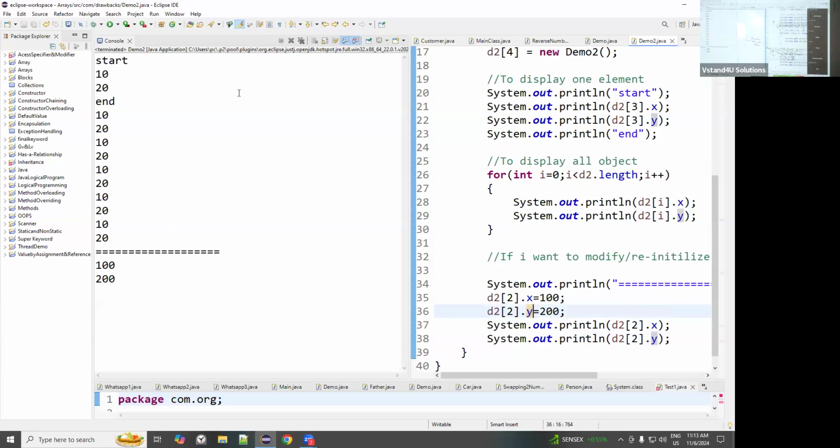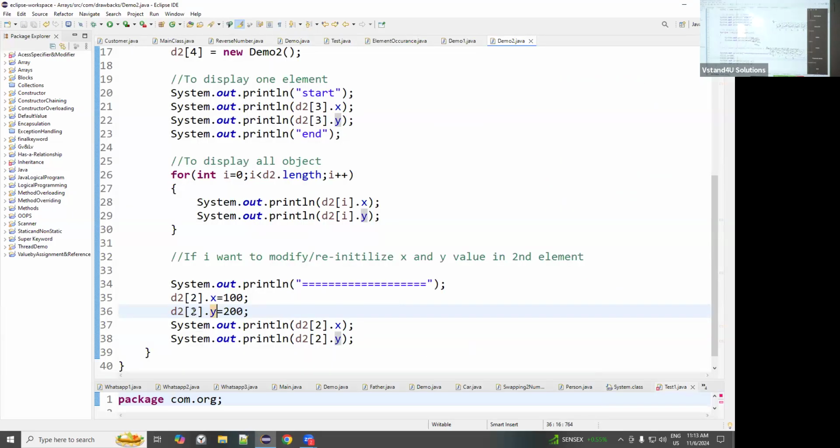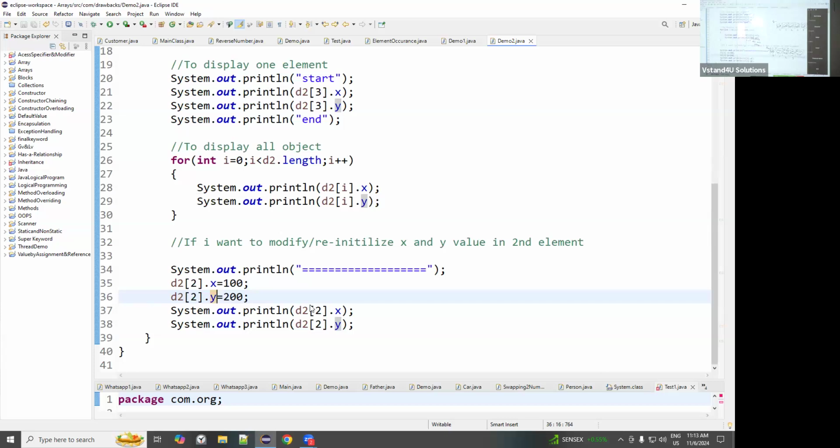Now, listen here. If I make use of a for loop, int i is equal to 0, i is less than 4, i plus plus.